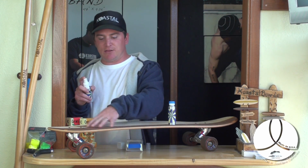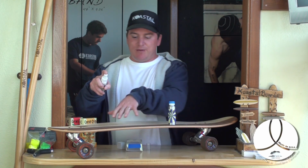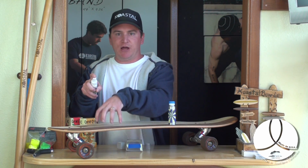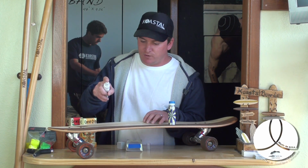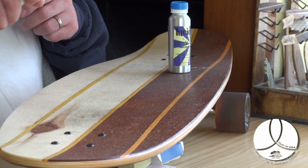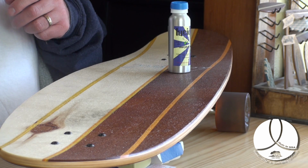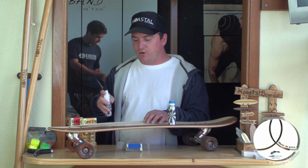Select the region of where you want to re-grip. Hold the spray nozzle about 10 to 12 inches away from the board. You don't want to be too close, otherwise it's going to get blotchy and put too much liquid on the board. Just hold above and lightly spray back and forth. Once you see a nice thin layer of the liquid on the board, you can go ahead and put this down.